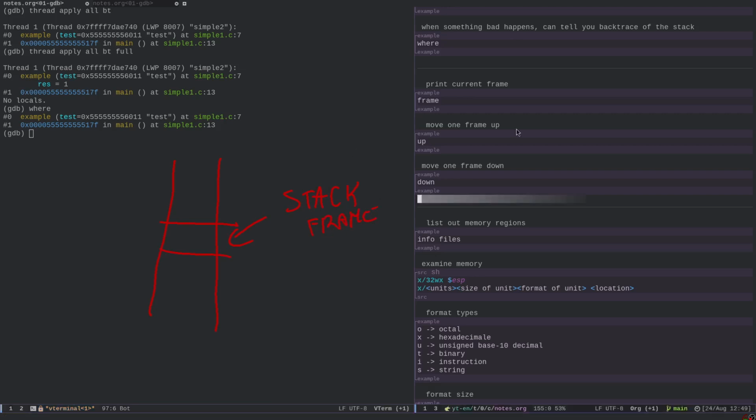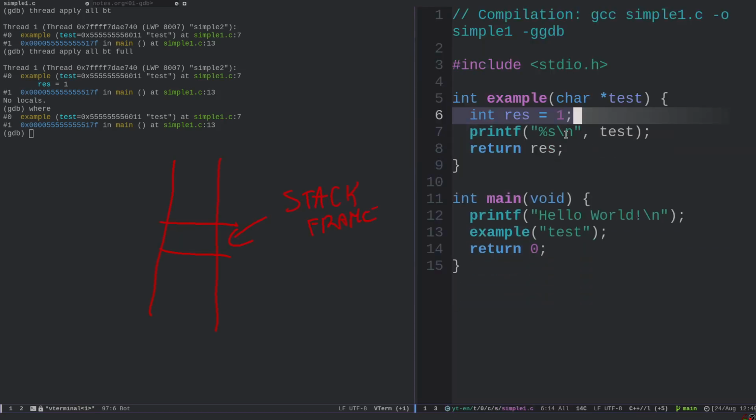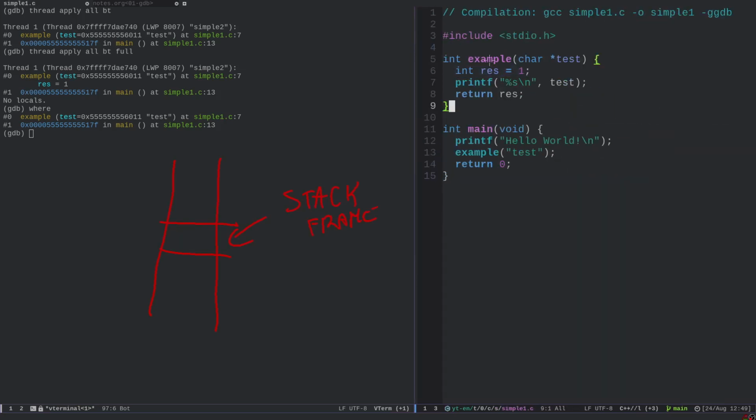So if we have a simple function, like in simple1.c, look, this function uses a local variable here, where this local variable is stored inside the stack frame, so that after the function is over, you can eliminate the stack frame very fast using a pop and push mechanism, and you can get back to main, and this value is not valid anymore, essentially. So it's a really fast way to handle memory.